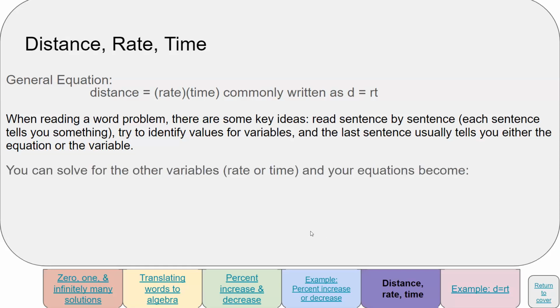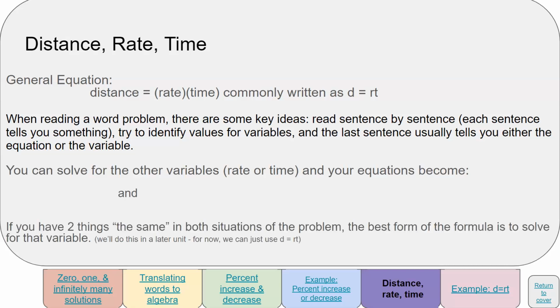All right, so you can solve for other variables of distance equals rate times time. Basically, you know whether or not you're going to use it. So if I'm solving for r, I would divide both sides by t, so I have r equals d over t. If I was solving for t, I would divide both sides by r, and I would have t equals d over r. We will be using these equations later in the semester. But for the most part, at the very beginning, we're going to be dealing with just d equals rt.